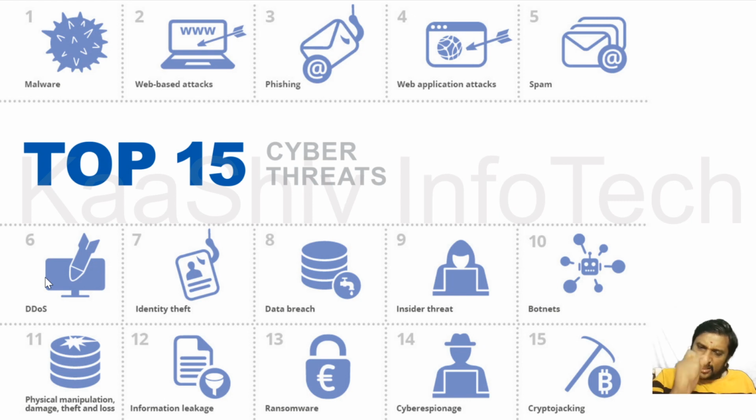DDoS, pressing the button, denial of services. DoS, denial of services. Distributed denial of services is DDoS. Identity threat: taking the information about others, taking all the data, entering into the system and breaking things. And botnetting: create a program and read all the data. Automatically the program will take care of grabbing the information. Botnet. Don't worry, all these things I put on my YouTube channel.